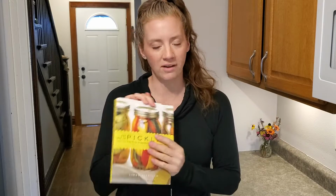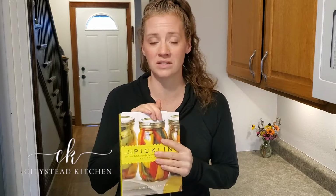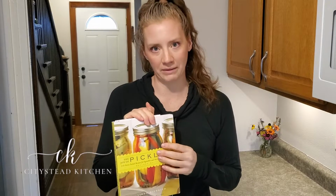Something that I'm doing in my kitchen, which is trying to do a lot of traditional pickling or fermenting inspired from other cultures. In this book, which I mention every single time because it has become such a fun thing to use, is The Joy of Pickling. 250 recipes, not your traditional pickling recipes, not the kind that you're going to process in a canner. Yes, there is a section where you can process in a canner, but overwhelmingly, the majority of these recipes are not that way. They are quick pickles, fermented, long and short fermented, and things like that.